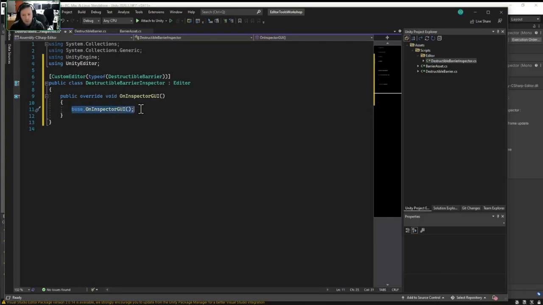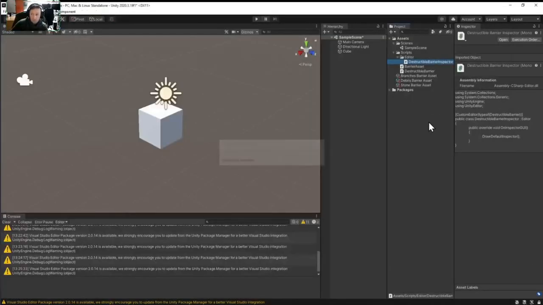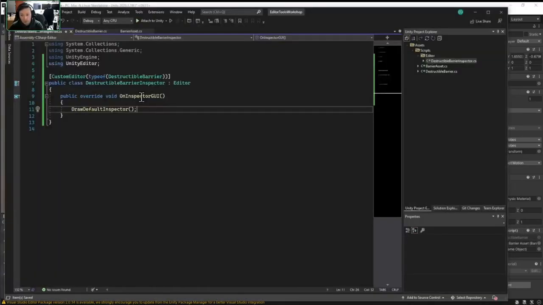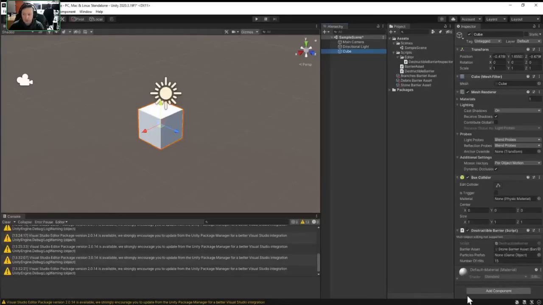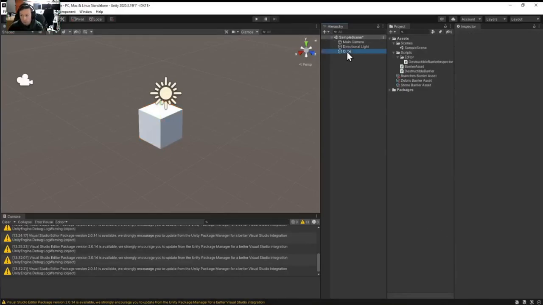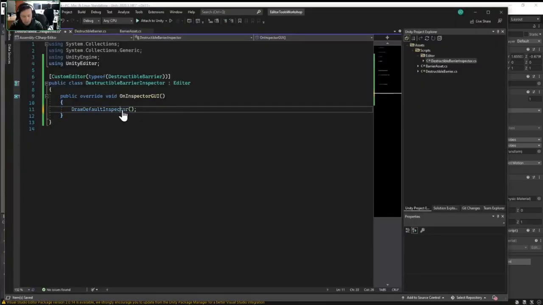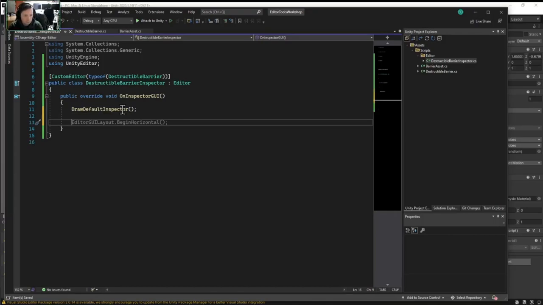Or another thing you can put here is DrawDefaultInspector. And so now we have made a replacement inspector, but it draws everything exactly the same. And just to check if we have control here, if we've made it correctly, let's have it do nothing instead. And when that reloads, it's empty. It doesn't draw any of the properties. So let's bring that back, and here's what we're here to do.